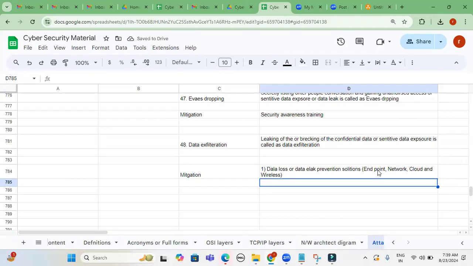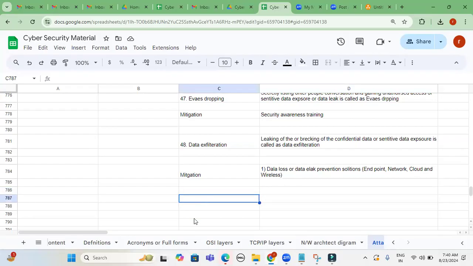A couple of policies also we have to create, like peripheral control or removable devices control, and email related policy we have to create, cloud related policy, website related policy also we have to create. Because a couple of times we'll upload a large amount of data in OneDrive or maybe Google Drive. In a similar way, we will download the files as well. So we have to create a website policy as well. So that is about the data exfiltration part.